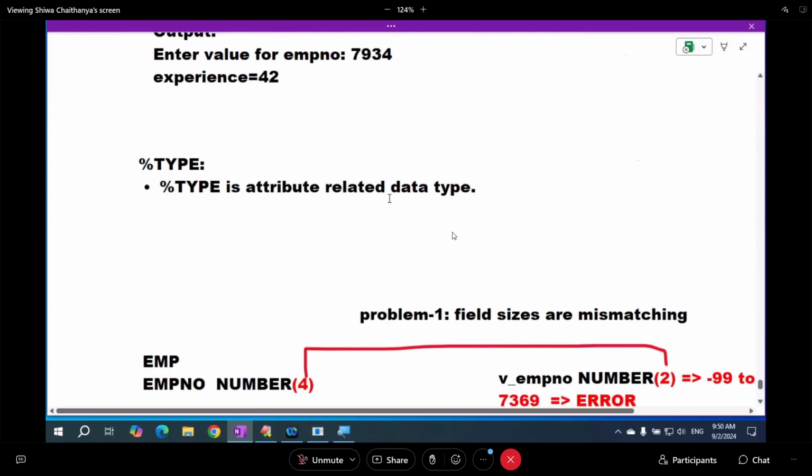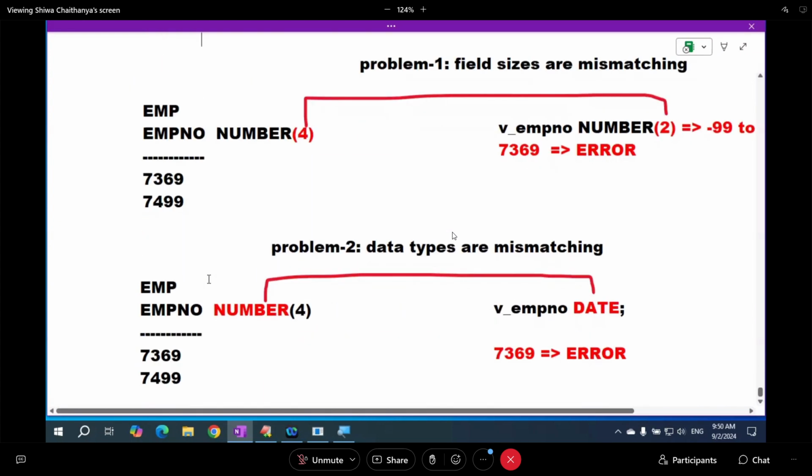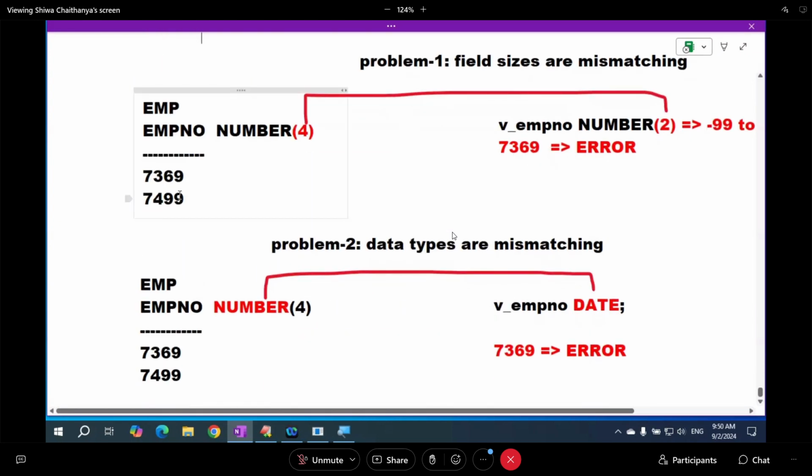Now, last time I'm telling, listen. My requirement is holding the employee number value in a variable. I want to hold this EMP table employee number column value in the variable.